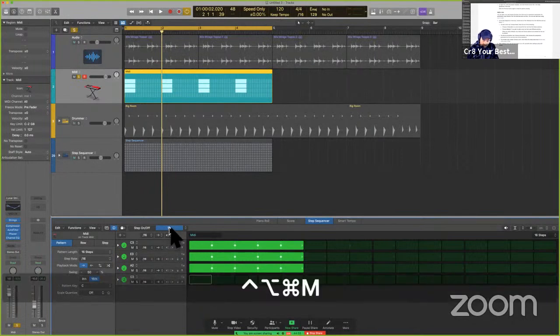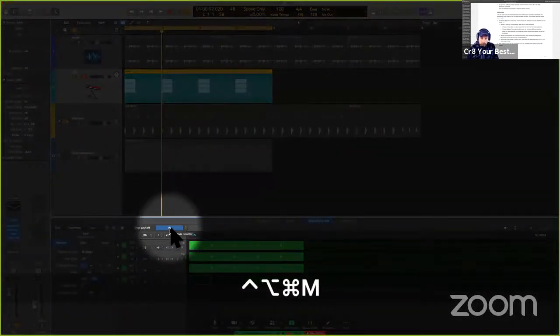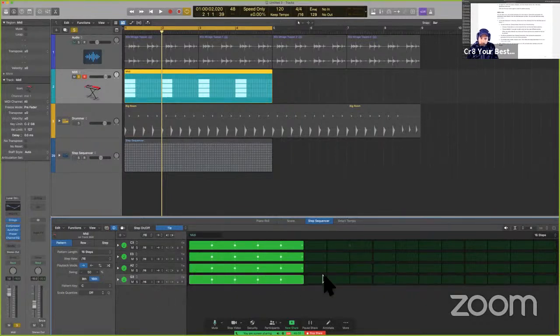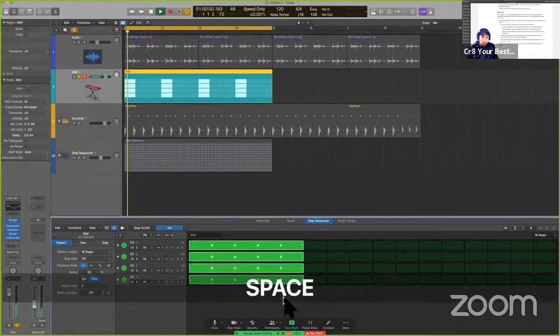And then again, we want to create the step. I am inside of the edit mode attribute button. So I'm going to hold command. I input the MIDI data without having to move the mouse. And now I'm in tie already, so all I have to do is bring that together. Here we go.